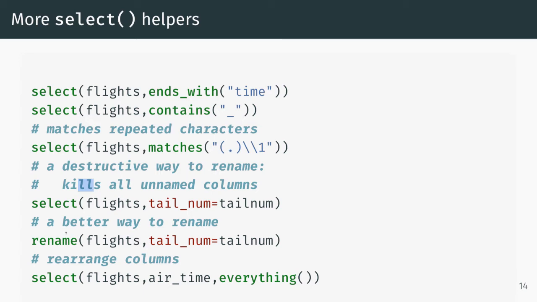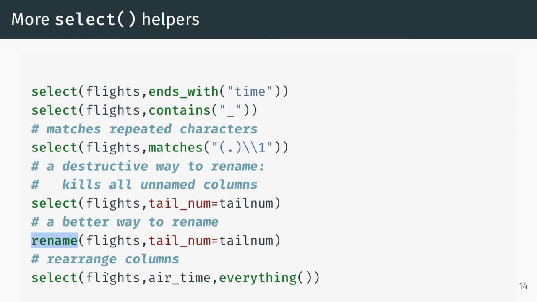If you don't want all the columns, this is fine. Maybe it's a stretch to say it kills them, because your data set is still there. It's just that the output is going to be tail num in this case. A better way to do it for most purposes is to use the rename function. If you use the rename function, you'll get all of the original columns plus tail num as a new data frame.